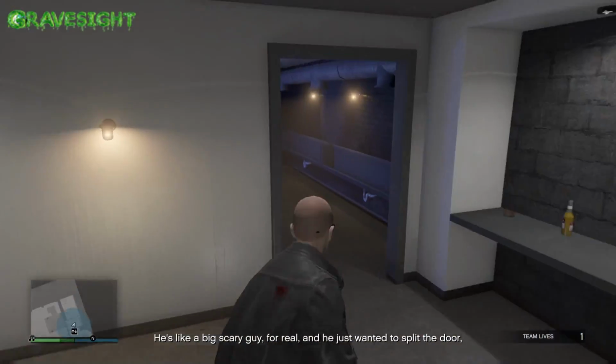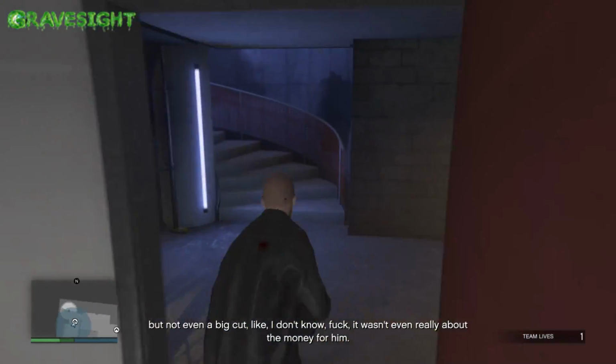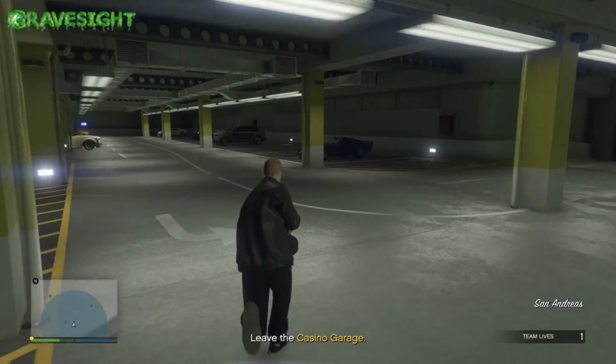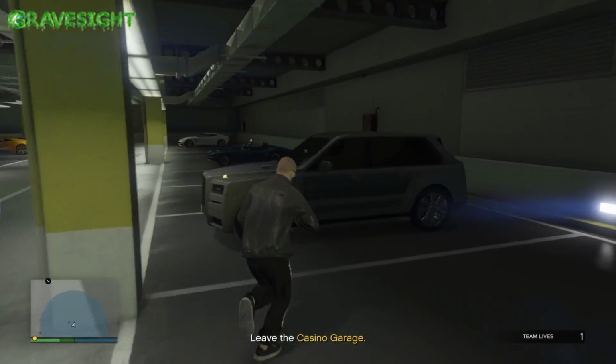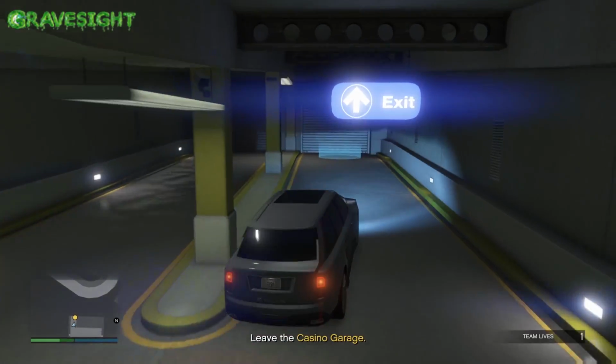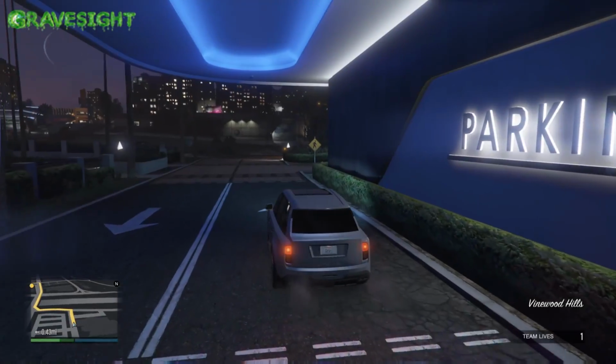So I'm going this way, which is probably the way that I should have went last time, instead of going up the stairs. Okay, here we go. Back to the elevator. Now we're in the parking garage. Now we can get back in the SUV, and then just leave. It's back to the agency at this time. Super straightforward for that one right there.